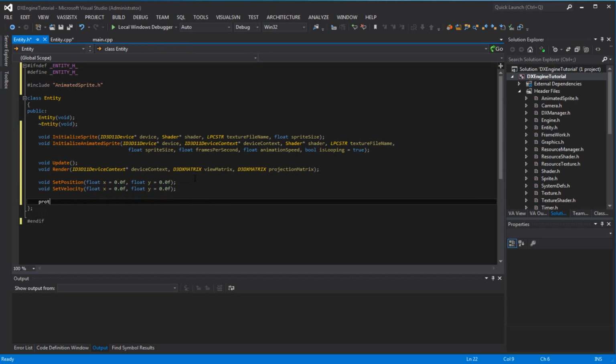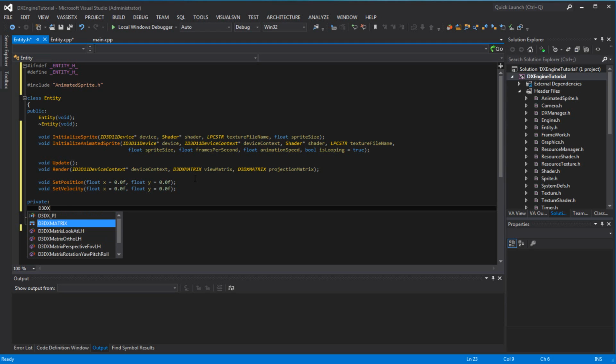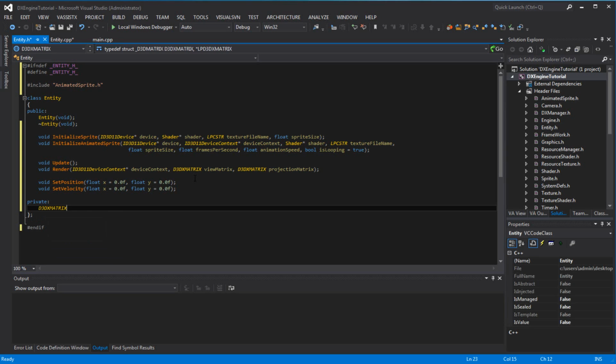Okay, now we can go to protected. No, do we need it? No, we don't need protected. We need private. We're gonna need a D3DXMATRIX, and we can have a world matrix here.